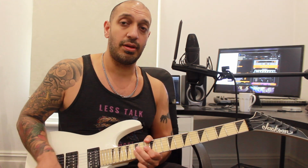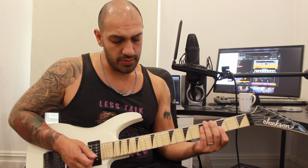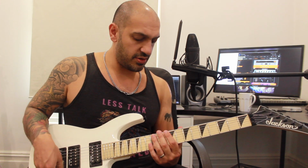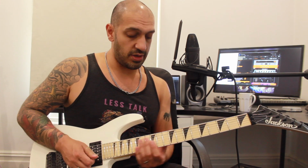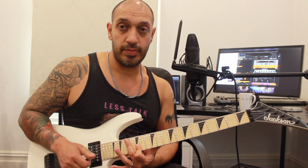Hopefully that makes sense. Then I've got a double sort of hammer on from 13 to 15 on the same string. After I've done that kind of quick hammer on, I pull off to that open note and then dive that open G. At the end of that, what I'm doing here is I'm sliding the 12th fret of the 2nd and the 1st string as a double stop, and giving it some cheeky whammy when I slide it over to 15.